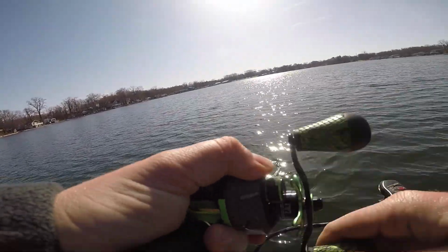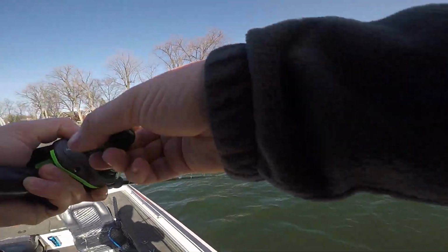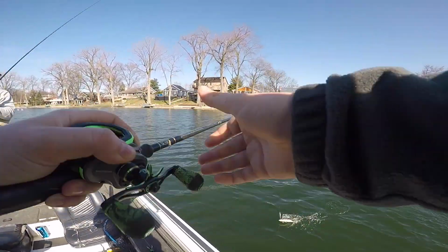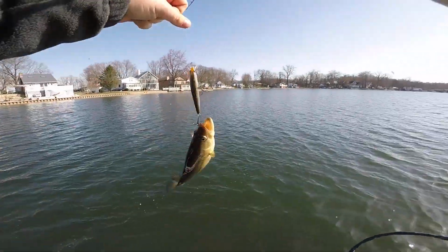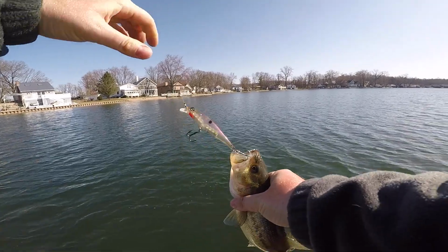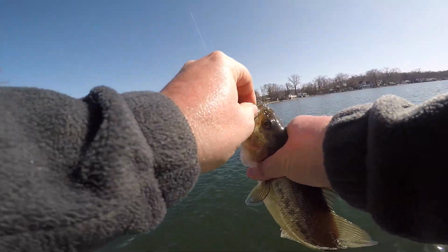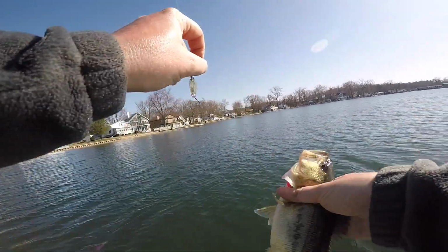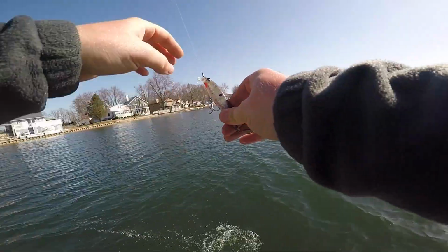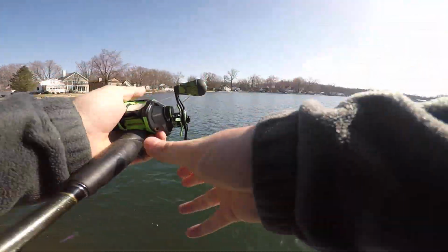There he is. That was like second cast on a jerkbait. I'll take it. I was literally about to say this should be getting clobbered right now. I'm so confused on the Googan Squad Scout. Not a big one, but switched up. Wasn't getting bit on the Rattlebot anymore. Like I said, it's really not the best bait to throw when the sun's high in the sky. The jerkbait's a much, much better bait, but she was crushing them earlier, and I think if we get back to that spot, it might work again, but switched up. Little junior Googan Squad Scout, 3 to 5 foot depth, and like second cast.